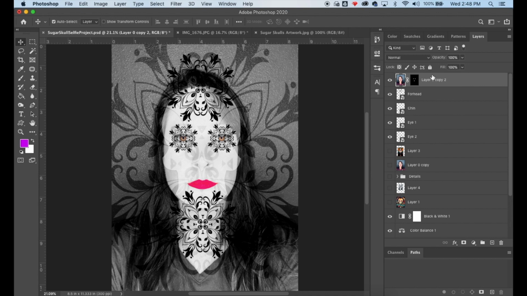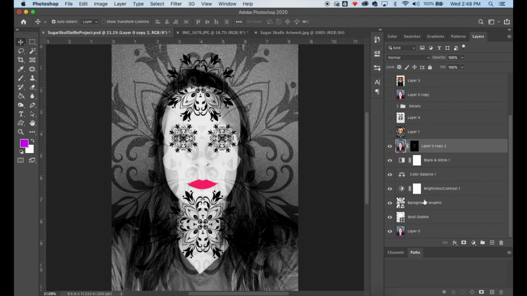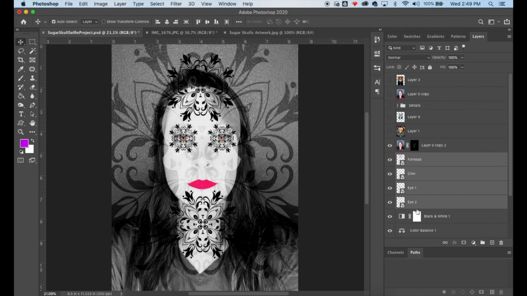But before I do that, I need to move my layers around a little bit. I'm going to bring the colored pupils and irises of my eyes up higher in the layers palette so they are on top of these flower shapes that I just placed over my eyes. So I need to play with the arrangement of my layers a little bit so that as I'm stacking these graphics, they're in the order that they're easy to be seen and they're getting the look that I want.